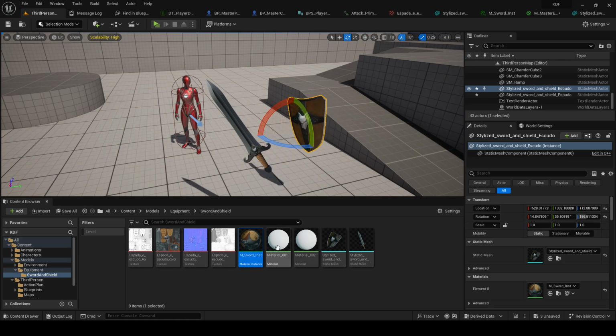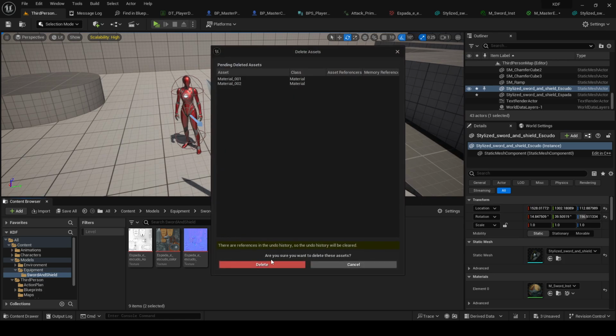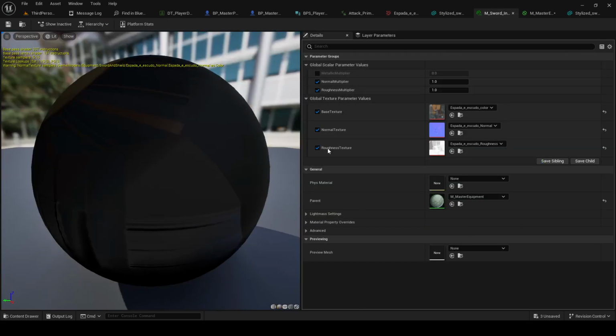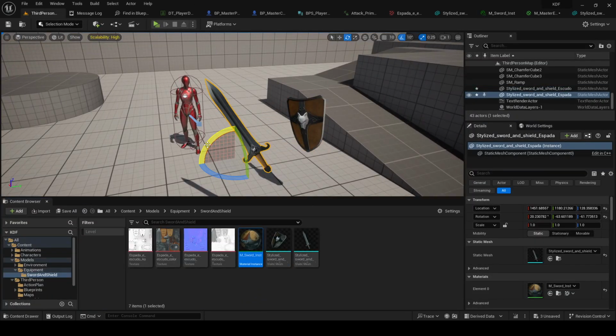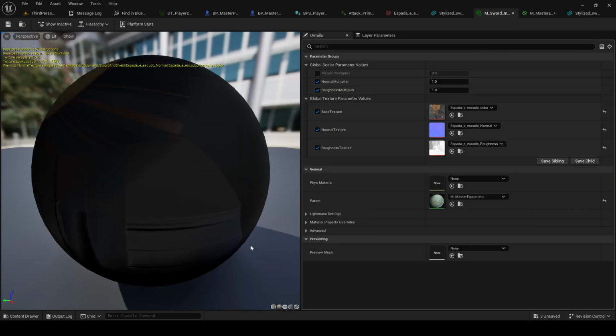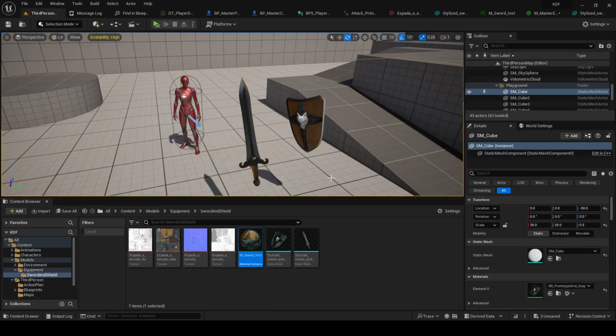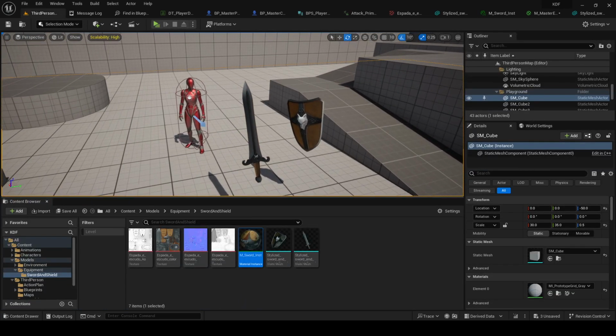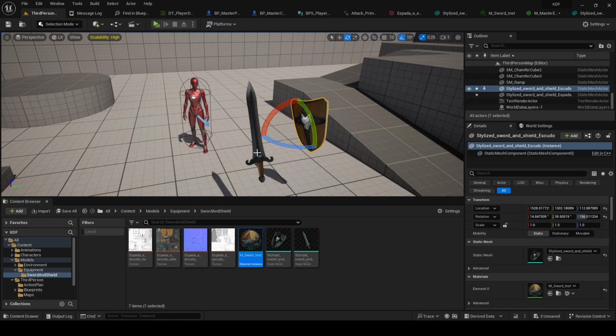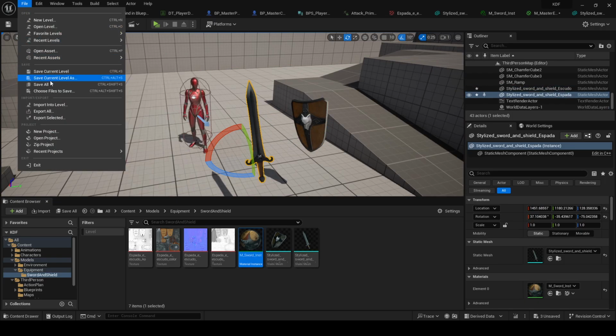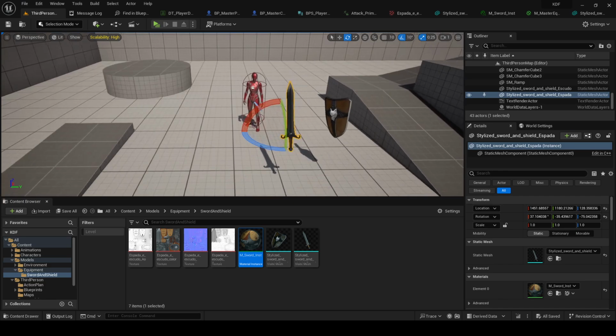So there are a couple of reasons we want to use a master texture, but things like effects and stuff in the future will all go through the same material, basically. I will show you later. But there we have our sword. So let's now equip it to our character.